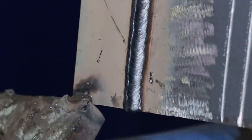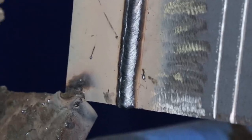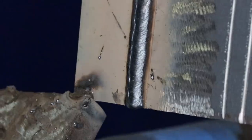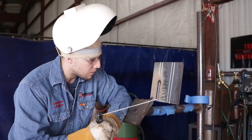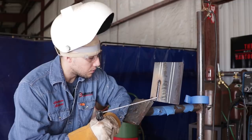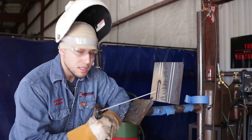Now for the third and final bead, same thing. I watch only the left side of the puddle. Not the right, just the left side. And I let my muscle memory take care of the other side. Again, I'm gonna zigzag. One, two, out, one, two, out, one, two, out.